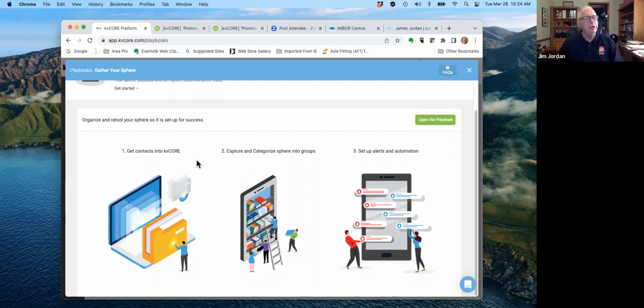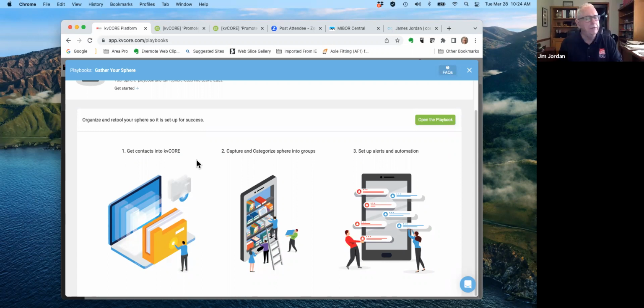What you can do is you have a list of prospects. It could be a spreadsheet. It could be a comma separated values file. If you have another database that you've been using, you could export out of that database, or from MyBore if you've got a database set up there.